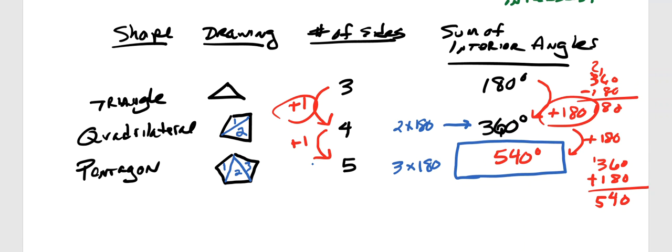So another strategy we might want to look at in helping us find the sum of interior angles is to see if maybe we can cut these bigger polygons into triangles and then use what we know about the sum of angles of a triangle. So those are 2 strategies we're going to investigate further: either looking at the pattern of how the amount of degrees changes based on the number of sides, or looking at how we might be able to deconstruct these polygons into triangles and working from there. So that's where I'm going to leave you off.